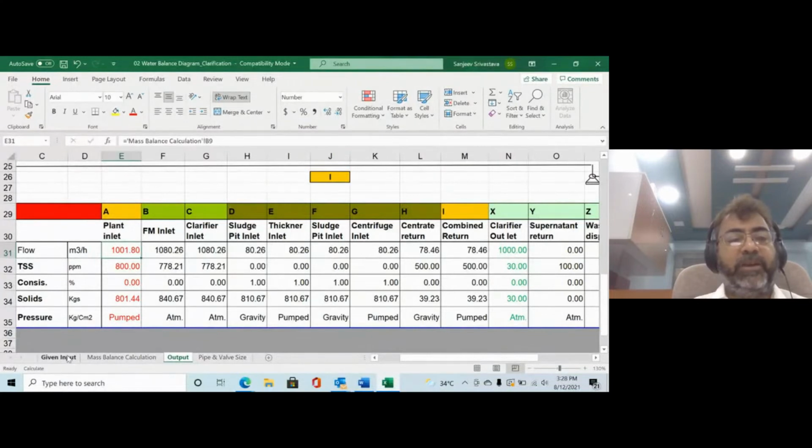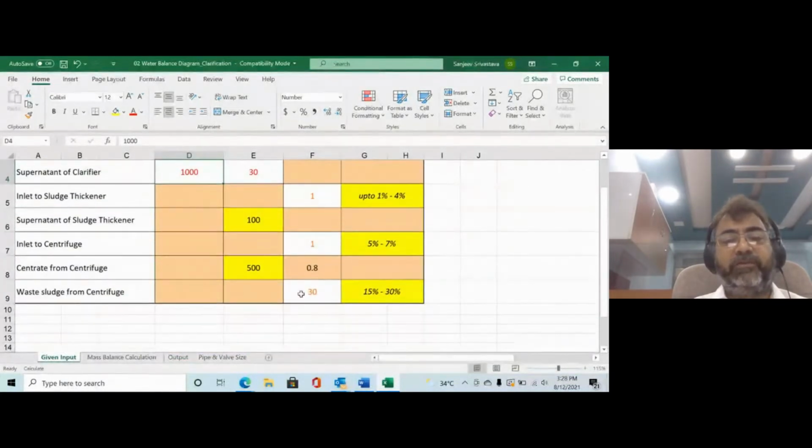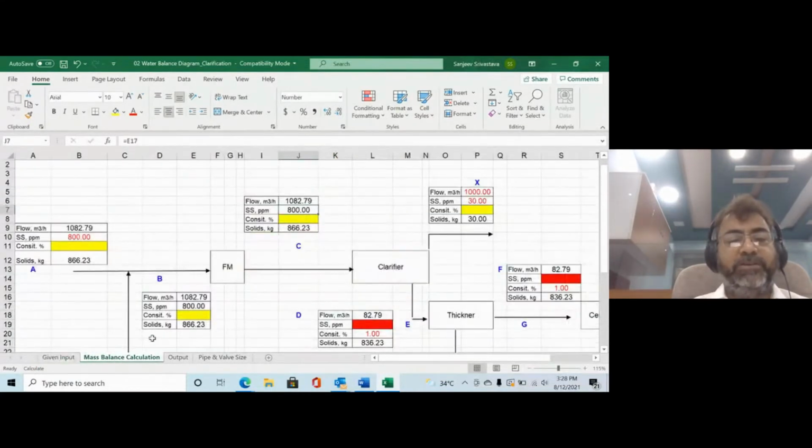Let me quickly go here and I say, you don't have a centrifuge. So what this becomes? The 30 becomes 1. As simple as that, right? If 30 becomes 1 because you do not have a centrifuge, if you check your mass balance calculation, you don't have to do anything in this sheet again. I'm sorry, I'm taking excitement out of the class today because you are saying, sir, you don't have to do anything. And that is what the purpose of the tool is.